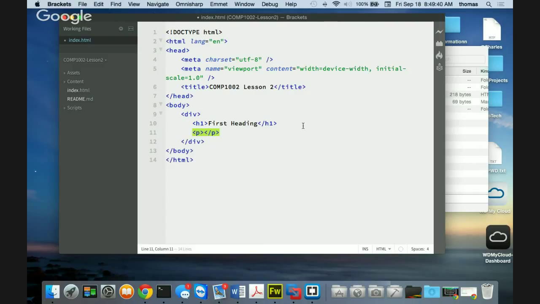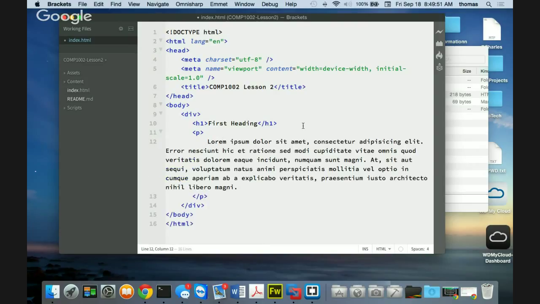If I want to add some text, here's where I'm going to do a shortcut because I'm not going to type a whole paragraph. Let's do lorem 50 and press tab. And it just gives us a little bit of text to work with, right? Certainly, if you want to type it longhand, go ahead.